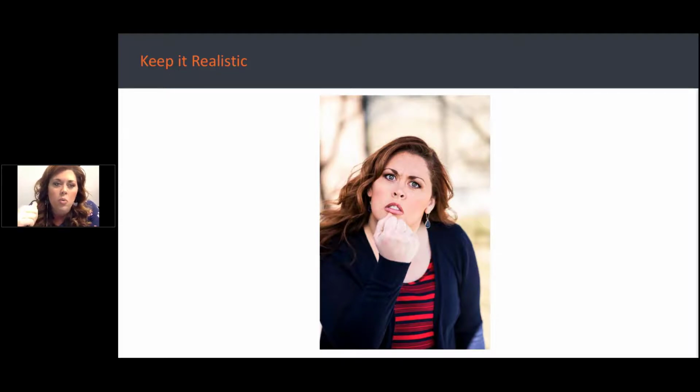thing to do, but this is probably what I'm going to do because these are my motivations or these are my reasons. When we're not realistic, for example, let's say that the learner chose to turn a report in late rather than to turn it in with poor quality, and the consequence was that they got fired. That's probably a little over the top. So unless we keep it realistic, we're going to start to lose some of that trust and lose some of that realism, and it's going to lose impact.